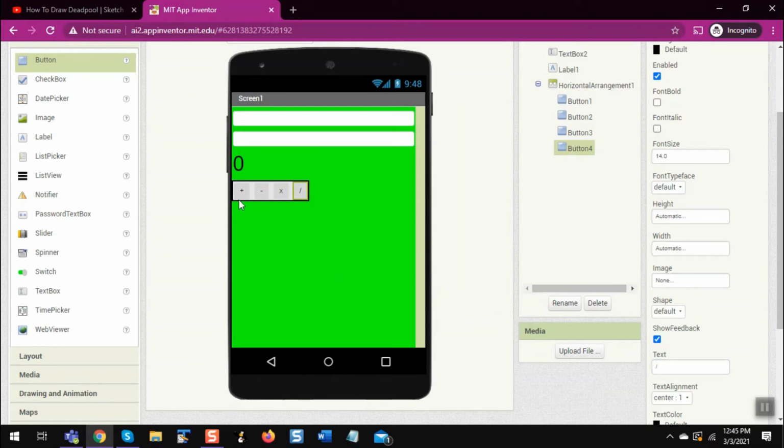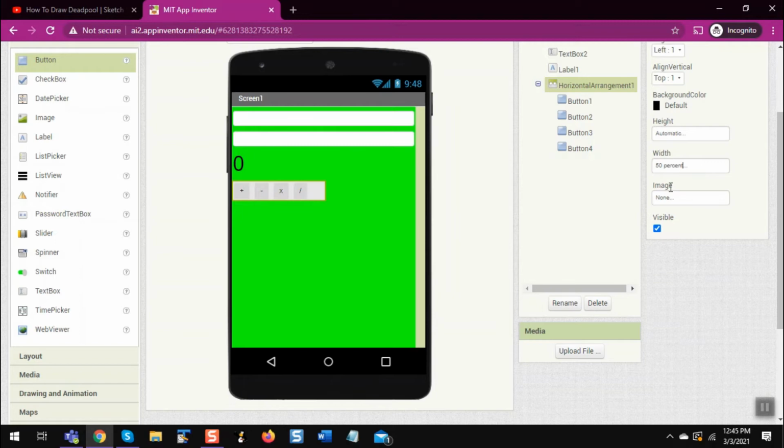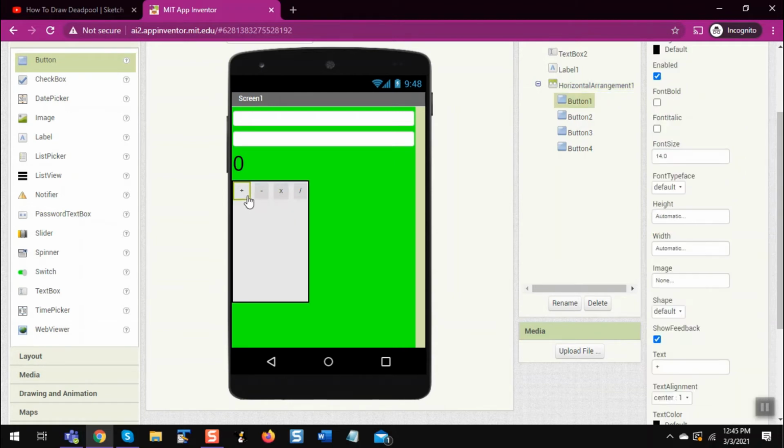Now set the horizontal arrangement height to 50%, width to automatic and the height to 50%. Okay, set all the buttons' width to fill parent and height to also fill parent.